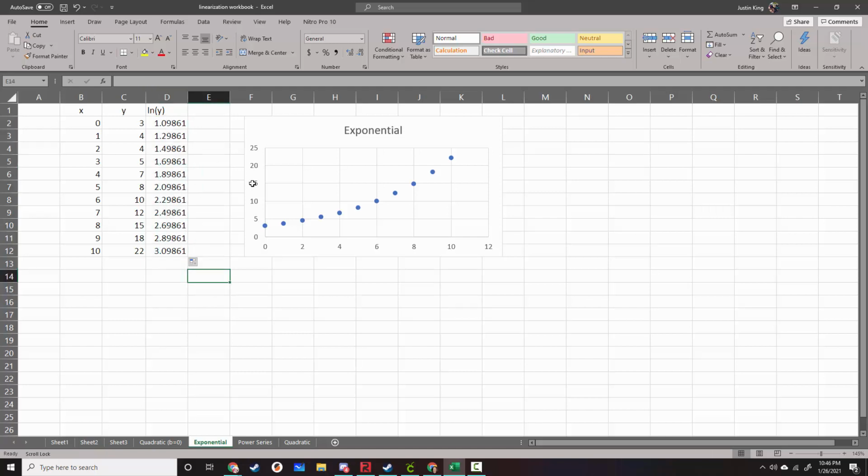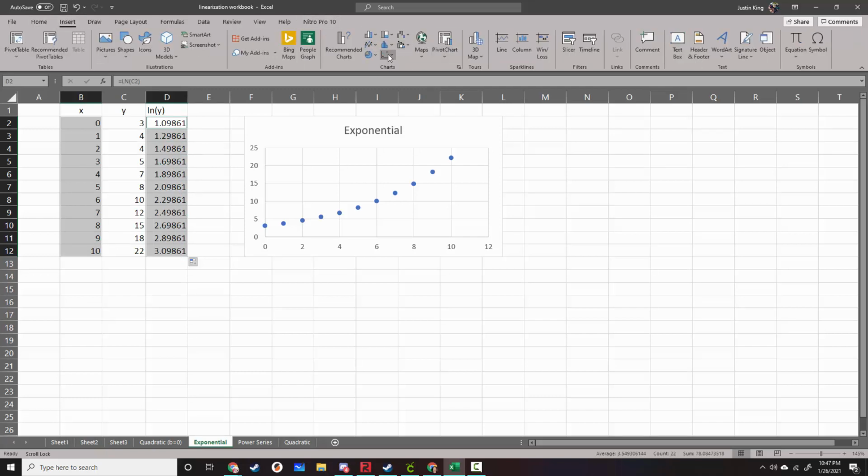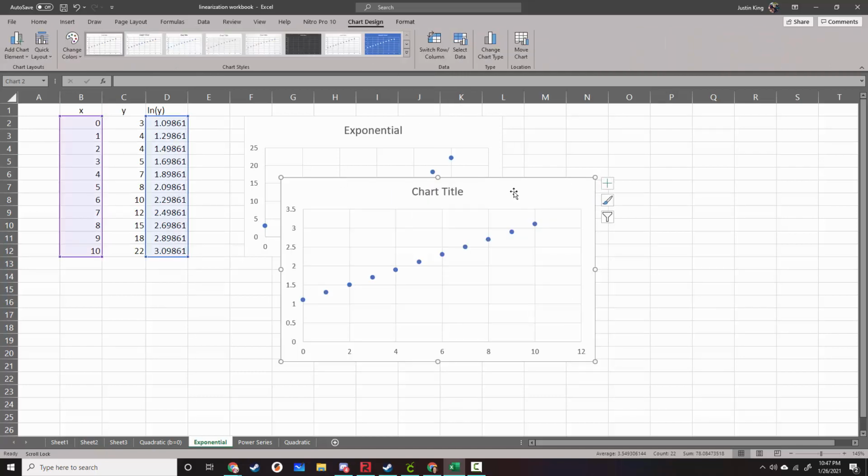Great. Now we need to make a new graph. So we're going to make a graph of the natural log of y versus x. Excel expects the x-axis data to be in the left column and the y-axis data to be in the right column. We can skip that column in between. What I did was I highlighted all the x's, and then I held down Control and selected these other ones. We can go to Insert, and in this charts area, we want to do a scatter, and there we go.